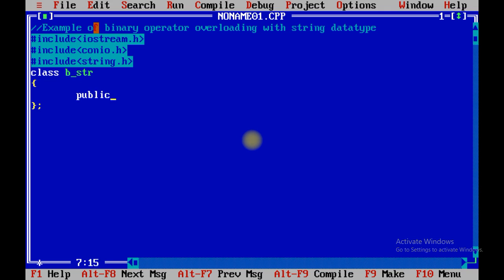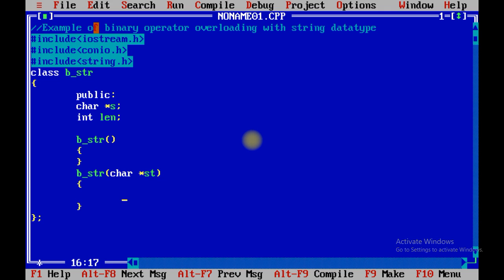Let us write the public keyword, character pointer s, integer length. Like our previous program, I am going to create an empty constructor b underscore str. Now another constructor b underscore str with a character pointer, one more variable that I am going to declare, pointer st.